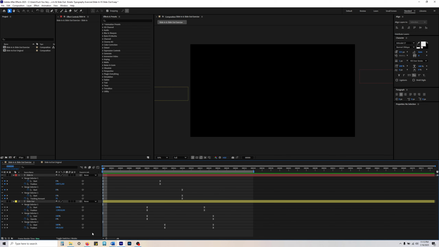Last thing I want to show for this particular situation is how to do motion blur. What you want to do is, first you want to click on that guy right there. Enables motion blur for all layers with the motion blur switch set, which I'll talk about. Click that. So this globally will activate motion blur for the layers that you want motion blur. Anyway, you click on that.